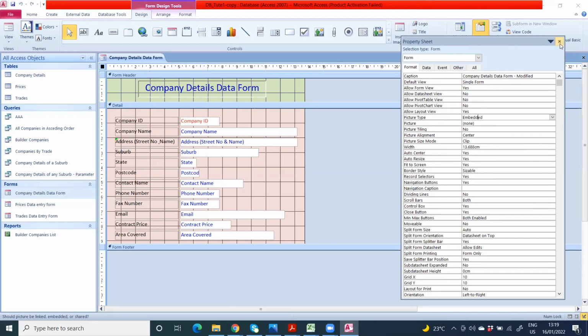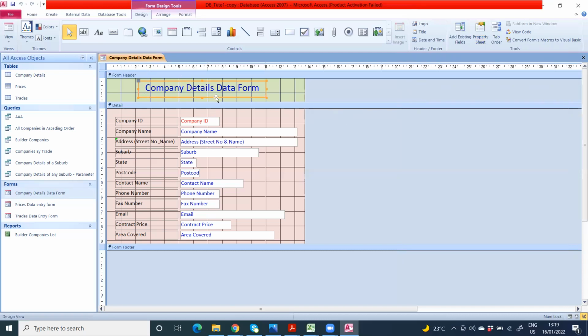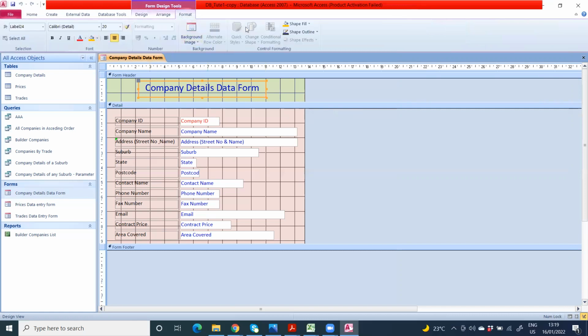The other option is we can simply select these text boxes, and like how we format standard text boxes, we can do the same thing here. When you click it, you can go to format, and there are options where you can change the fill colors, font colors, font sizes, and everything.